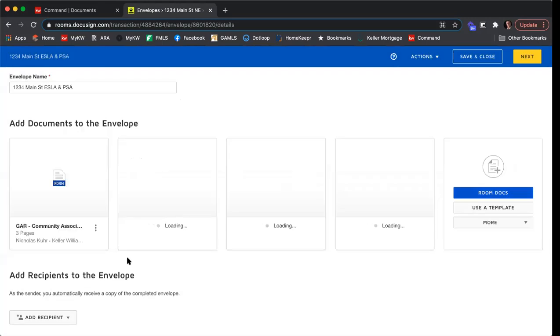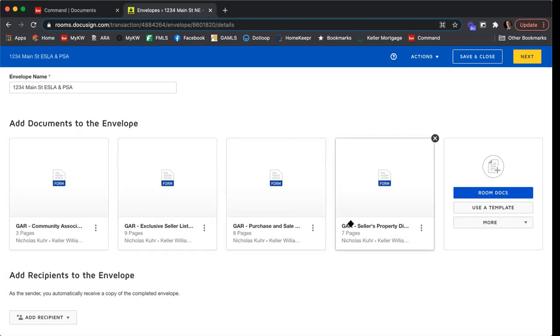And now it loads all of those forms into my envelope. Now you will notice here that we're missing our affiliated marketing and wire fraud prevention disclosures from the office. The MCA office has set those up as templates. The reason is those forms do not have any fields for you to fill in or edit as an agent. They really are for notice for our clients, and the only thing that they have is a signature field for our clients. So what you want to do is add those disclosures here in the envelope.